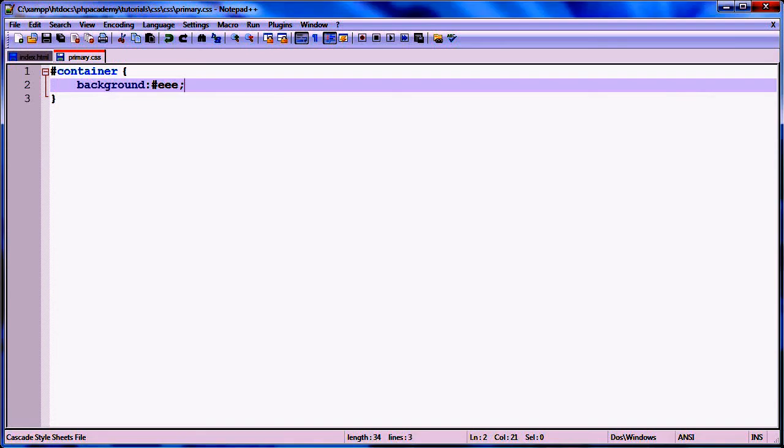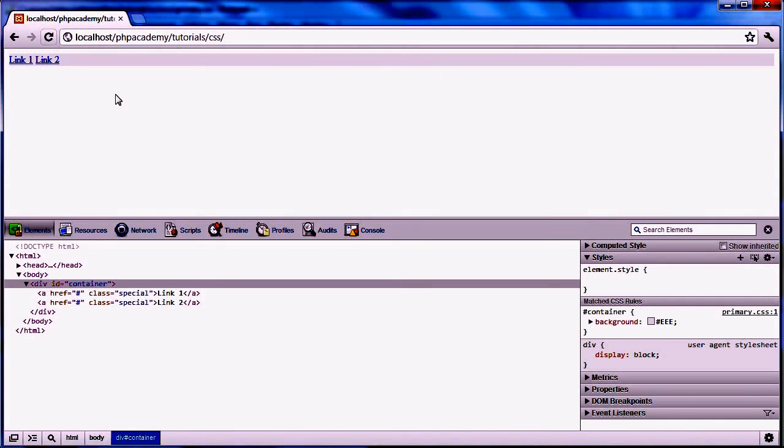Okay, so that's how we declare different properties and their values, and it's just really a case of learning different properties, what they are, what they do, and then you can start to style stuff up. It does get a lot more complicated. It seems easy, but stick with me.